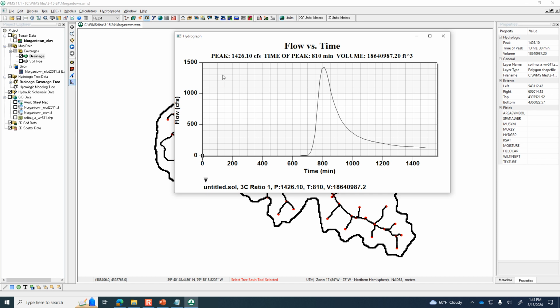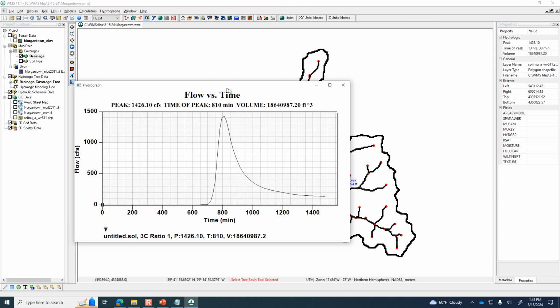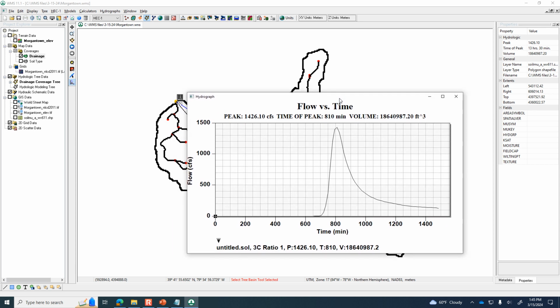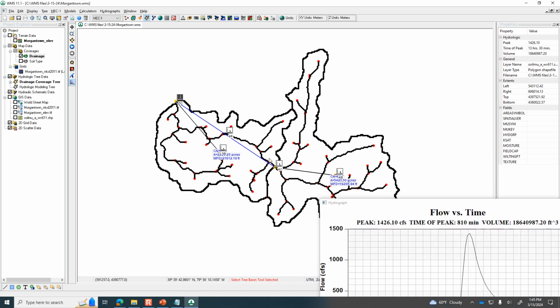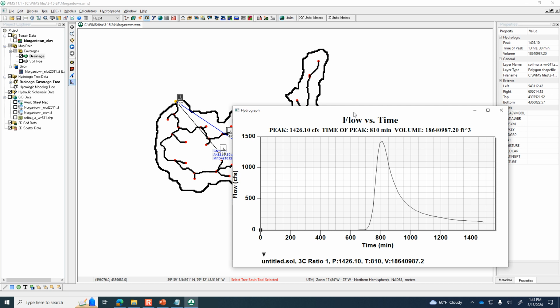And so remember when we just had a single watershed, the estimate was 1,035 CFS. But now that we split and subdivided this watershed and tried to account for the travel time and the fact that, you know, once the water gets into the stream, it's moving pretty quickly. So the flow is going to arrive maybe more suddenly at the outlet and with a greater peak flow than if we just modeled it as a single basin. So 1426 CFS is our revised estimate based on hydraulic routing.